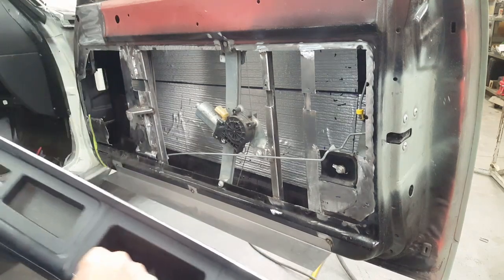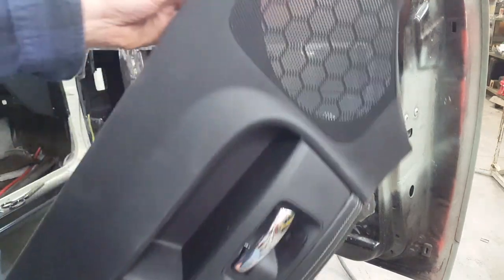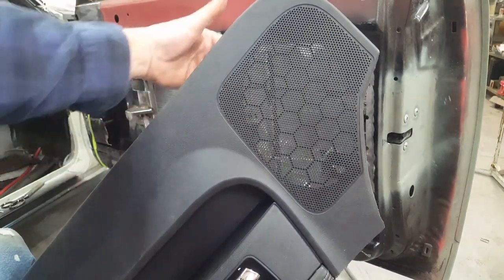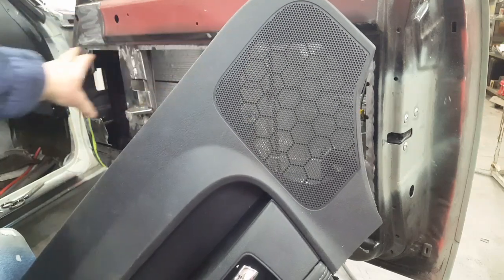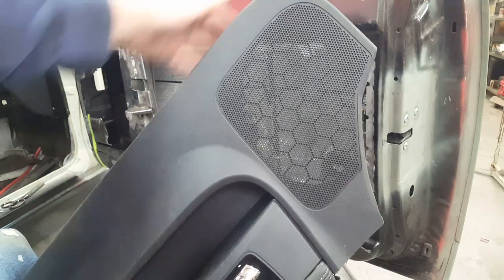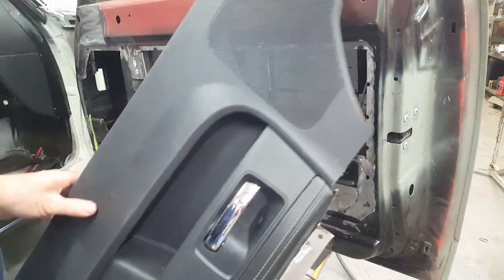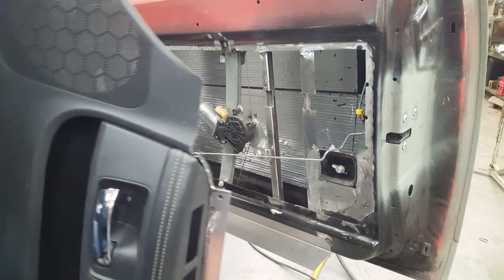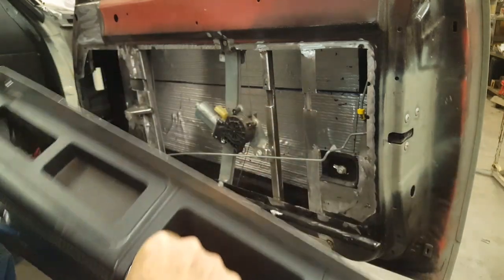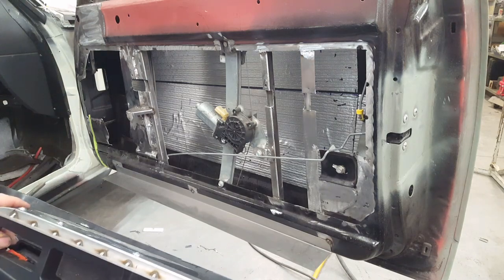Anyway, also what you can see is there's a little green tape over here, and what that does is it outlines the front edge here, and that will allow me to make a transfer pattern so that I can put my speaker in the door in the exact location it needs to be before I have to extend this out. As you can see, the green tape doesn't reach to the end of the door. That represents the end of the door panel here. So I'll be modifying everything here later on, but for now that's a good spot for me to guide off of in order to make a pattern that'll enable me to put that speaker in. And so I'm going to move on from here.